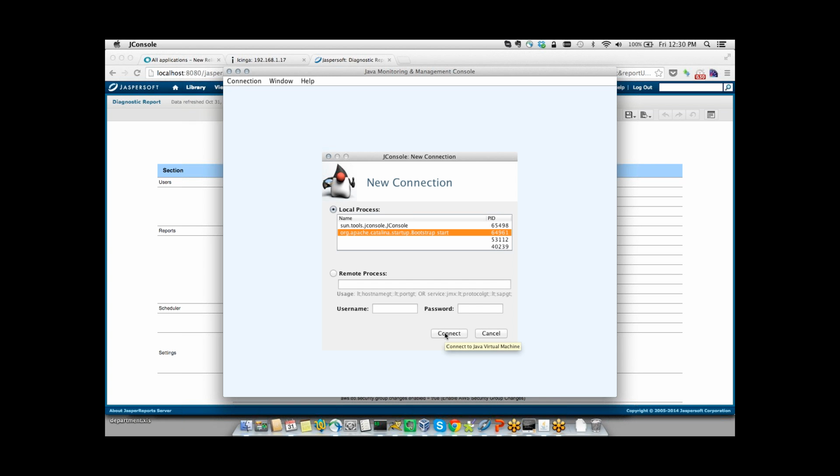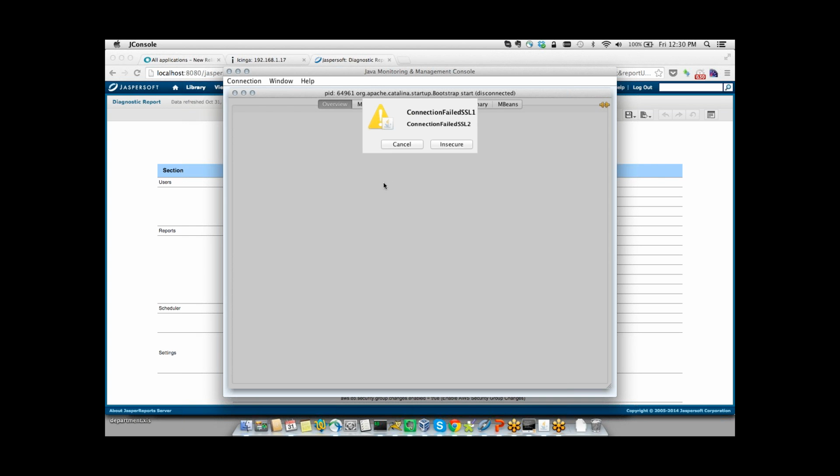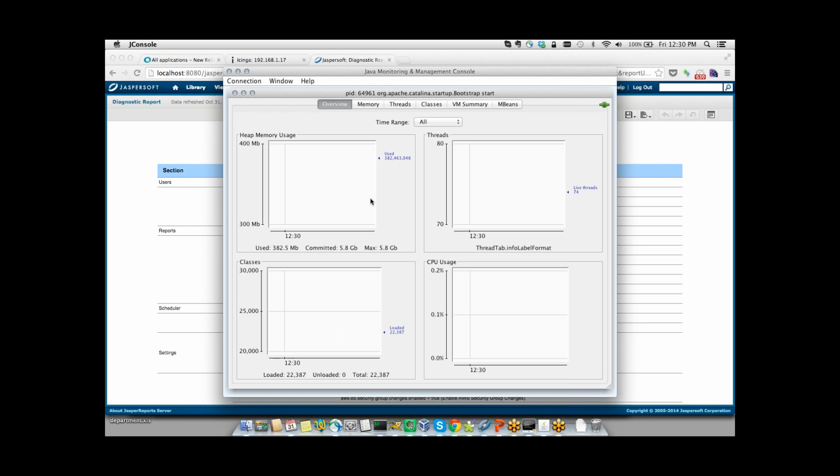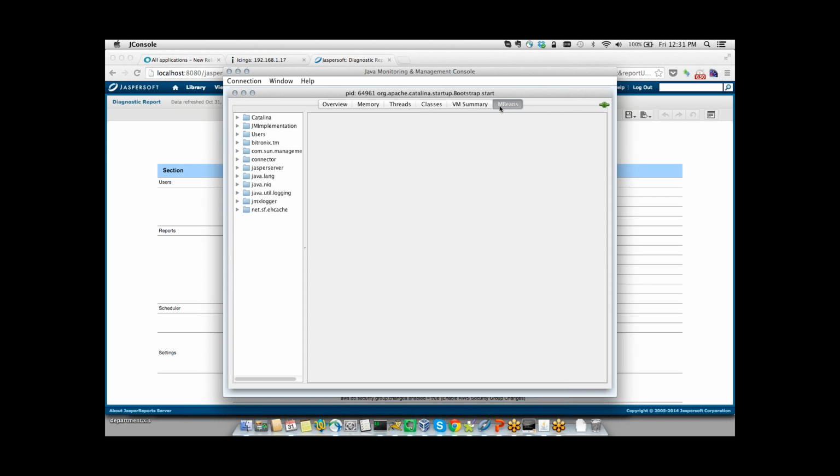So let's get into what that diagnostic report looks like, just a quick little look at it. It should be installed in every single Jaspersoft instance after 5 point, I want to say 5.0. So here we have the Jasper Report Server Diagnostic Snapshot. So this tells me right now what's happening. Right now I have one user, myself, logged in.